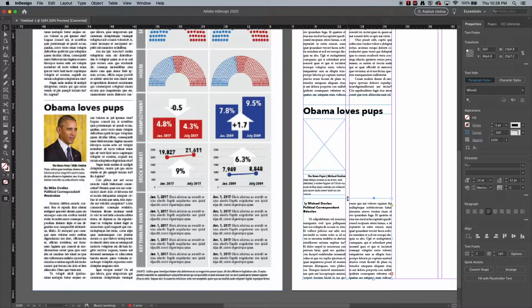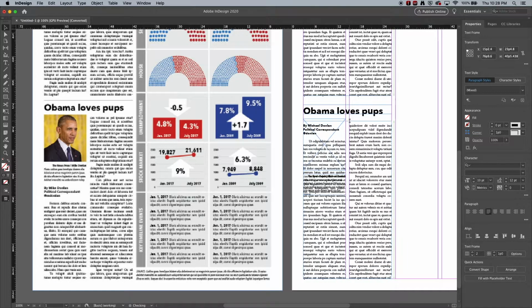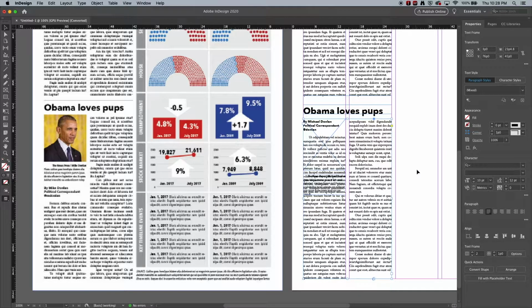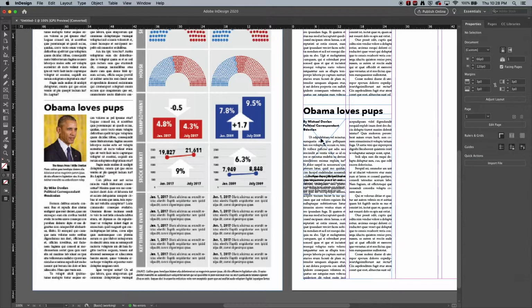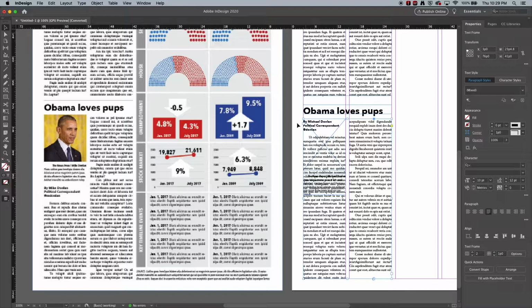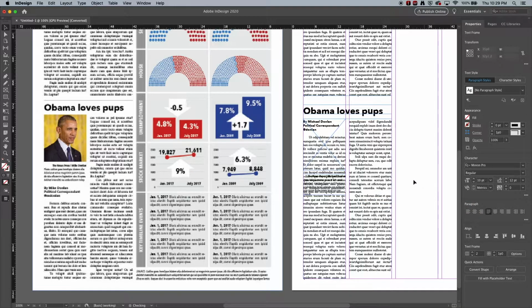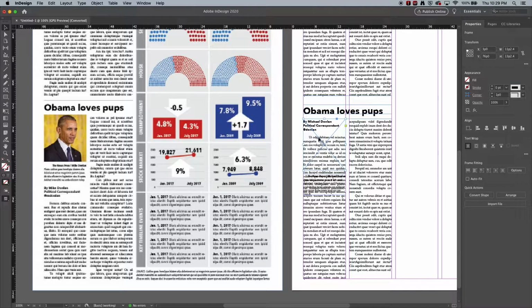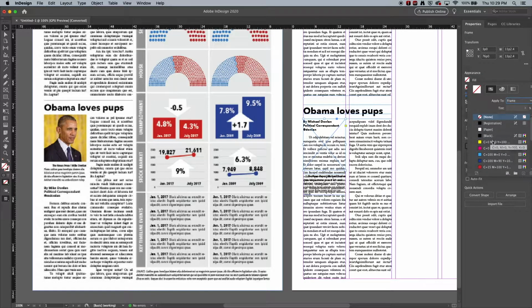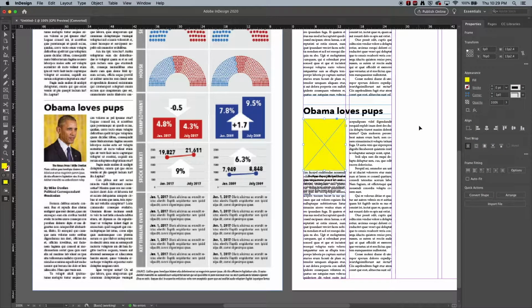So what we're going to do is pull this story all the way back up to the top, all right? And you'll see it just goes right over the top of these other 2 items. But what we can do, and it makes it a little hard to select things in here, is right click on the story, go to arrange, and send to back. And so now we should be able to select our image. Here, I'm just going to give that a temporary fill of yellow for now, just so we can see what's going on.